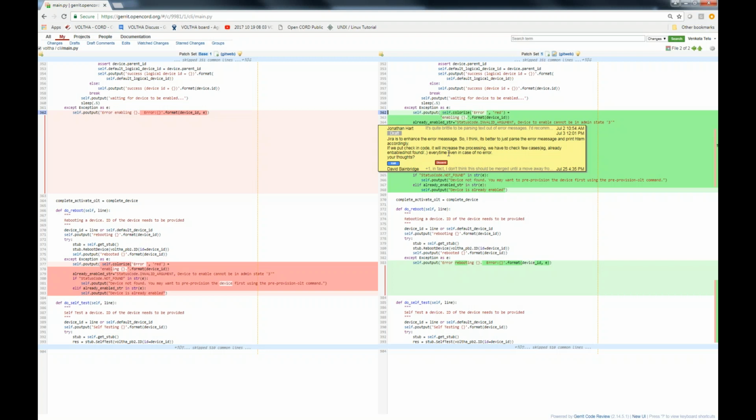I think what Ken means is if you try to provision or enable a device that is not there, you should get a 404, not found. And if you try to provision something that's not in the right state, you should get something else, like a 500. Right, but I'm not getting the consistent error message all the time. Okay.